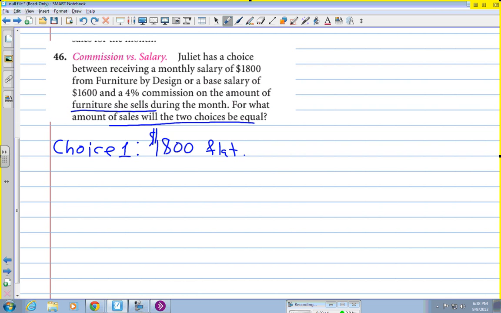Okay? So that's the thing. So we should toss in a variable maybe. What do you think the variable should be? The amount of sales. Good, the amount of sales. That's a very good answer. Usually if I ask you what the variable should be and you tell me X, then that's a bad answer. I want to know what that variable represents. What you call that variable is totally up to you. You can call it X, you can call it S, whatever. So let X be the total sales.